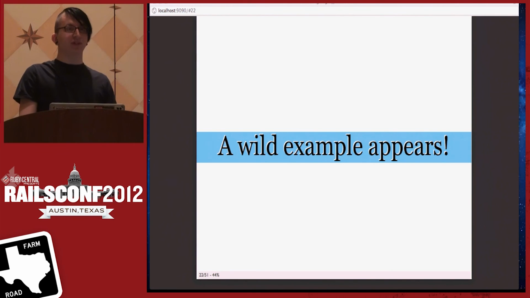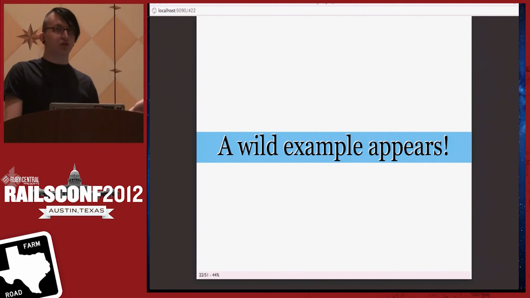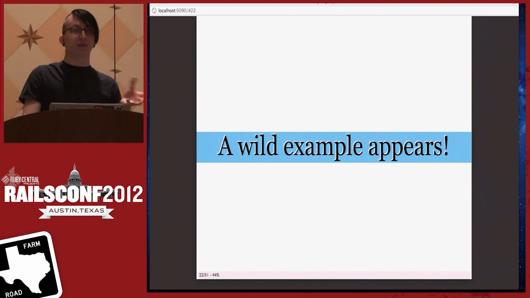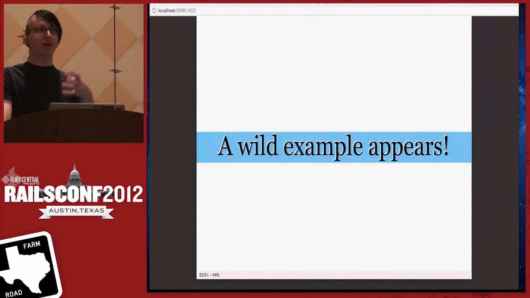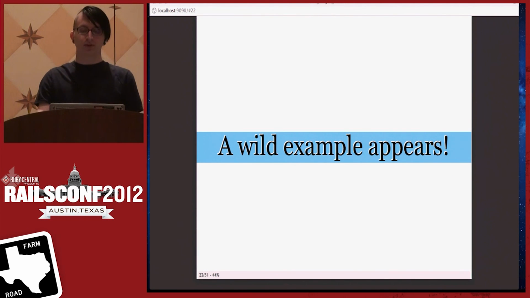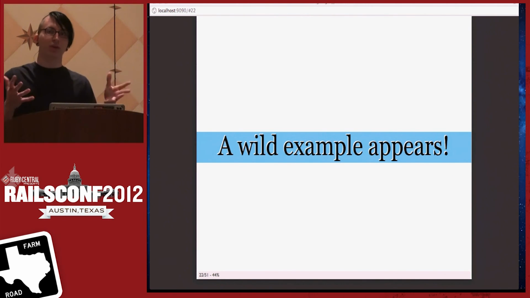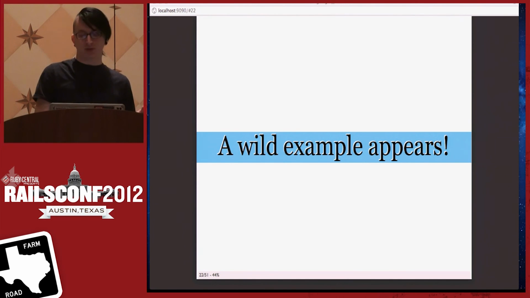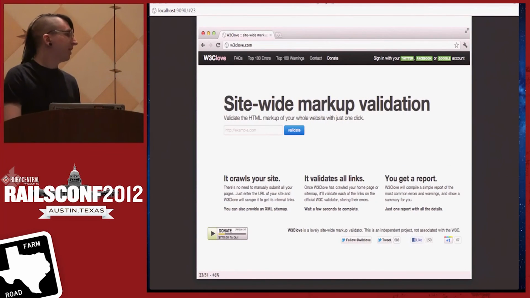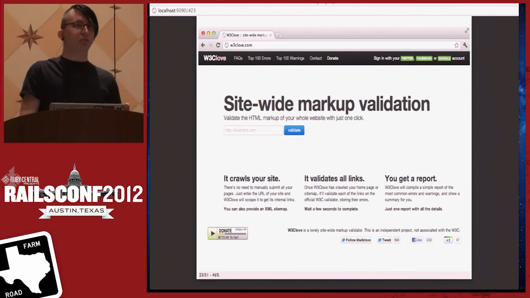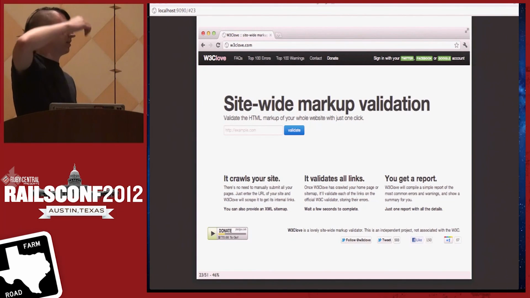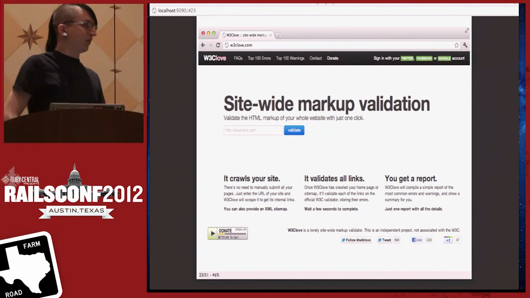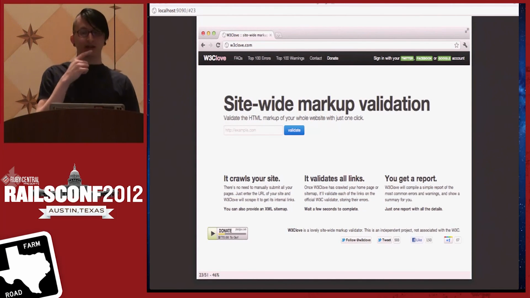If you want to read Roy Fielding's dissertation, it's really abstract and it's really difficult in the terminology if you're not familiar with it. But that's what you have to do: think about the concrete example and how that abstract idea applies to it. So we're going to build an API for an example service to explain this abstract idea in these steps. If you don't know about Mendicant University, it's a really cool project by Greg Brown to help intermediate Ruby developers become awesome Ruby developers. And one of their students built this service called W3C Love. Basically, it wraps the W3C HTML validator.